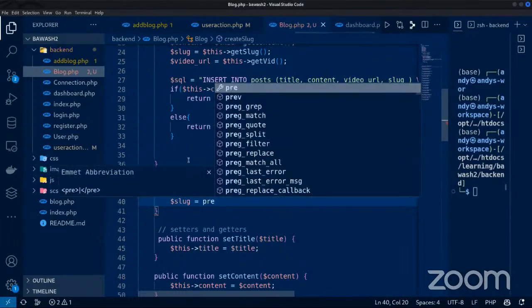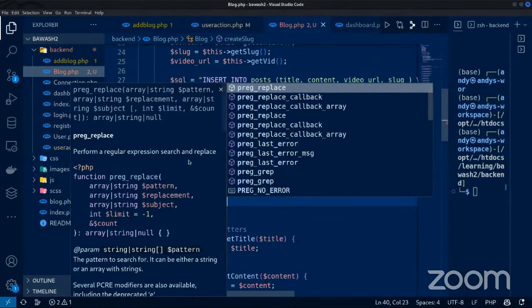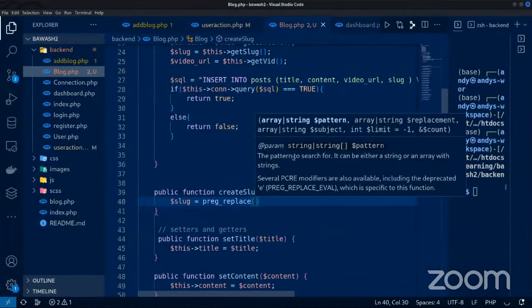In this case slug is equal to, there is this function called preg replace, and this searches for a pattern. The pattern to search for can be either a string or an array. So we have the string of the title. What this is going to do is take the string, then take the pattern of the string, remove maybe the special characters there, and replace with one particular character that we want.